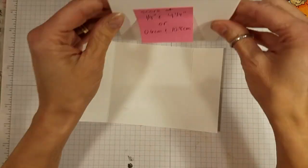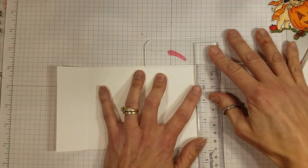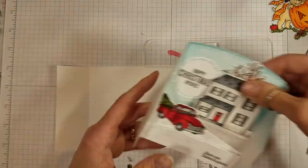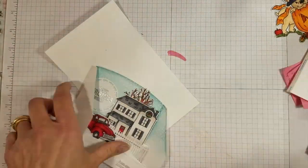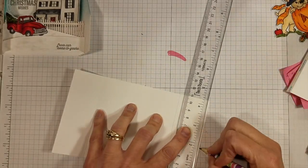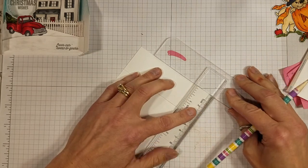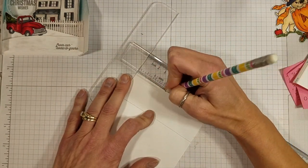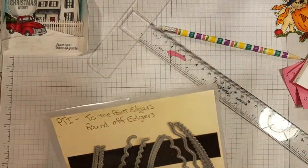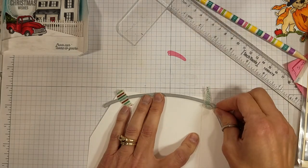From this one piece of cardstock I'm going to be able to cut tiers for more than one card. On the side panels, you can see this is a card I made last year — I sloped the sides. So I'm going to mark about a quarter of an inch in from the top and one and three quarter inches up from the bottom, then cut that off with my paper trimmer to create those sloped panels.